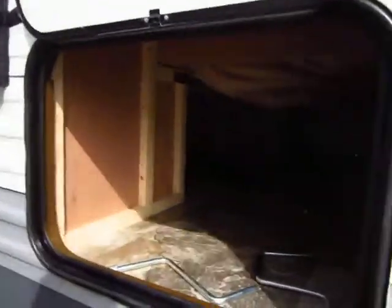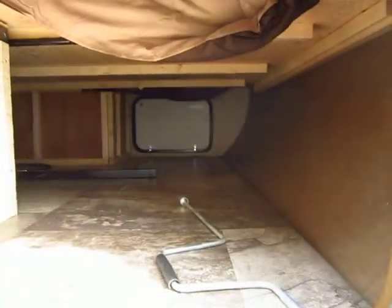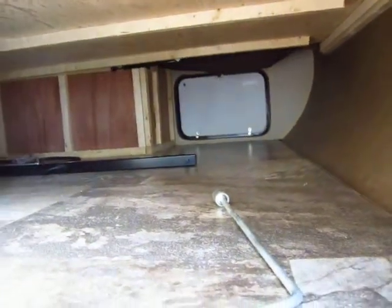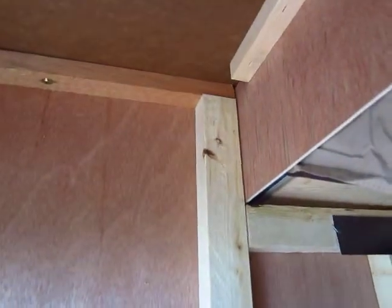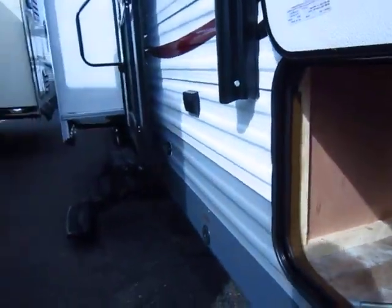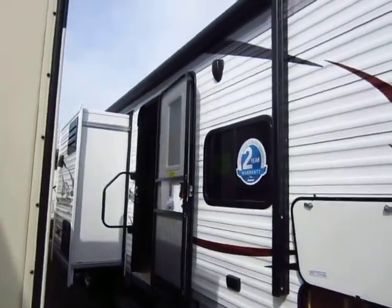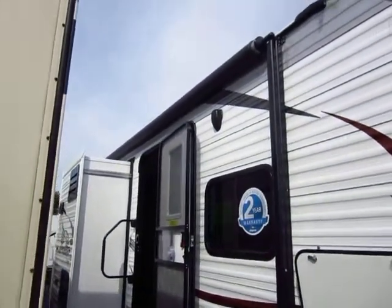There's not a lot of structure marrying the tongue of the trailer you're pulling to the actual trailer itself. If you look down here, not only does this have an enormous under-bed storage space, but notice that you don't see particle board, you don't see OSB - you see plywood. All of your woodwork here is far thicker than what you typically find in most brands. It's that extra thickness that adds the strength, the rigidity, the longevity to this. That's why we have double the warranty on this product of virtually anything else in this class.